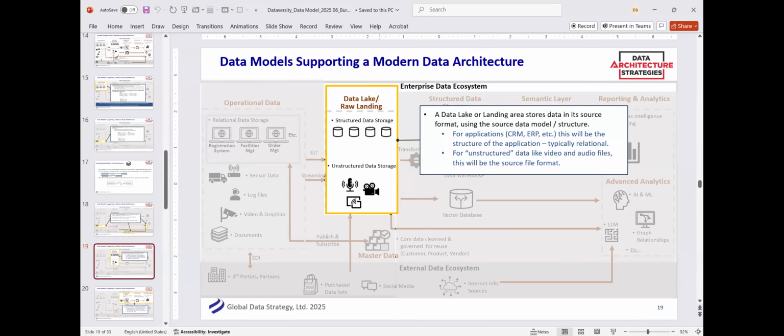In that raw or landing, which is kind of the lake part of your lakehouse, I would say don't model it there. It shouldn't be modeled. It's modeled like the source, so it's going to look like your ERP system. And then Databricks has their medallion architecture, which I kind of roll my eyes at. It's the same: you land it, you stage it, you transform it.